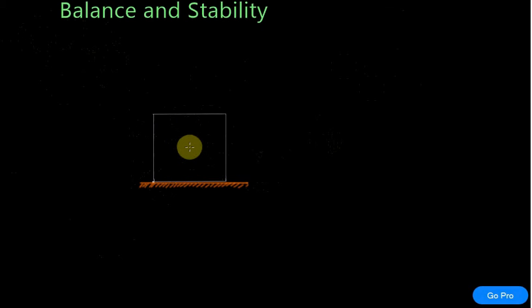So, there's a couple of forces acting on this block. Remember, this block will have a center of mass, and we've spoken about this at length before. The force acting on the center of mass, we know, is the force of gravity, and that's pulling it downwards. But since it's resting on a table, there's also the normal force, which is perpendicular to the surface and tends to counteract the gravitational force, right? It'll be equal and opposite, so this is the force normal.